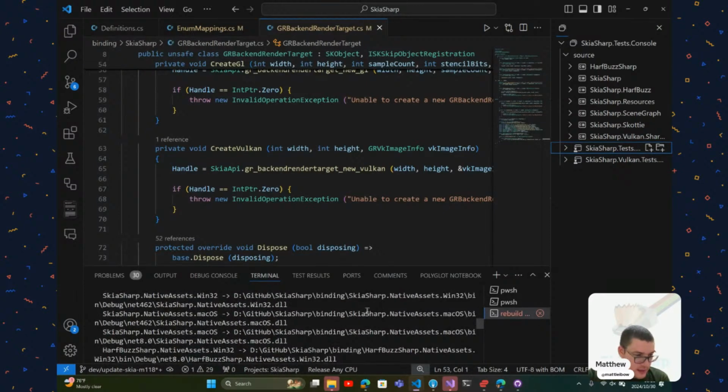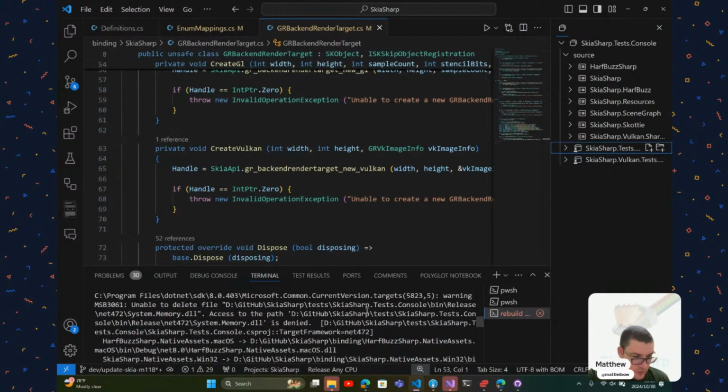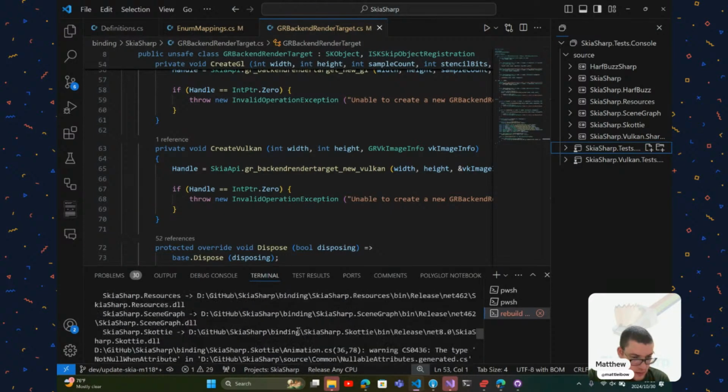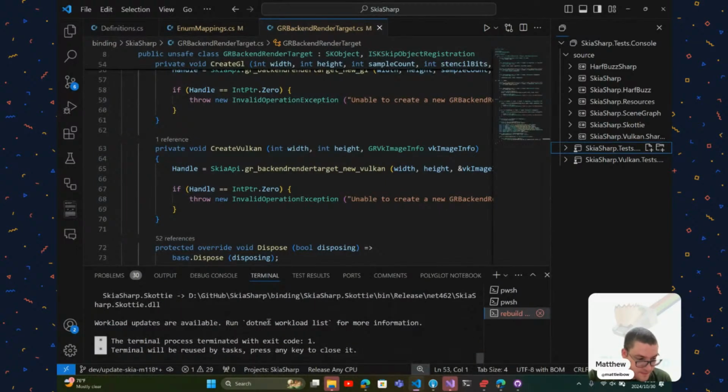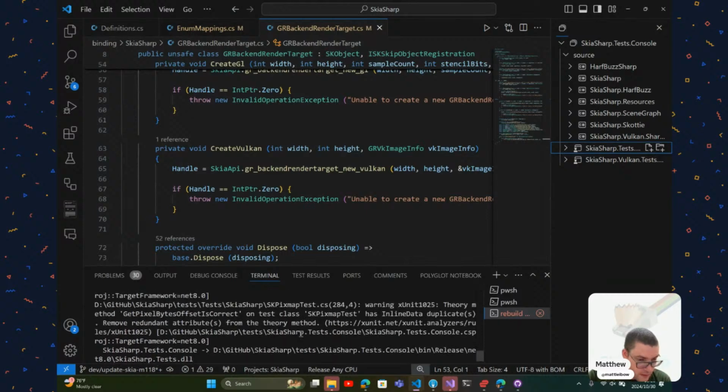I don't know why there's no yellow in the warnings. It used to be warnings. Did it succeed? No, one.